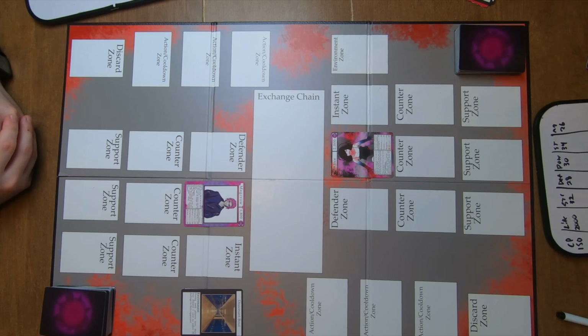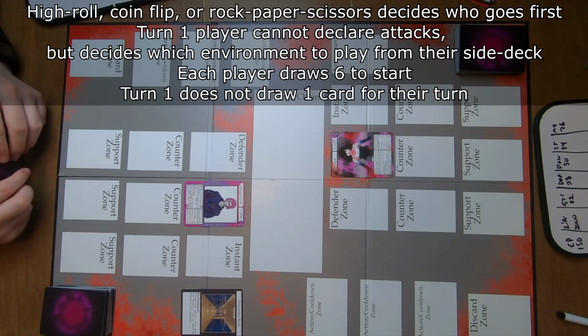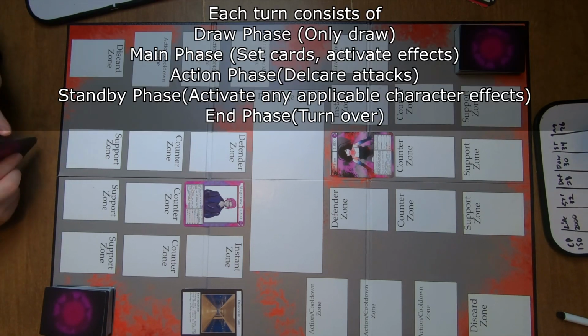Actually, it doesn't say once per turn, so technically you can discard as many cards as you want for 35 damage each. Since I chose the environment on the first turn, would I be able to use that environment's effect? You can just still use that first one? It's active, yeah, you can use it. You have no set counters or supports to place? Didn't draw any? Nope. Alright, my turn.